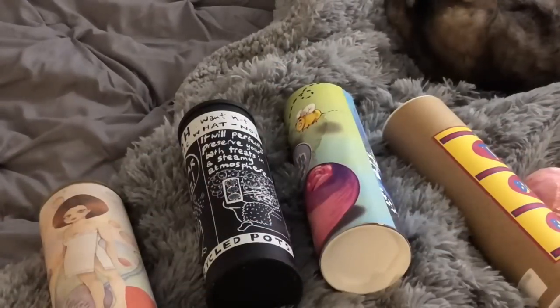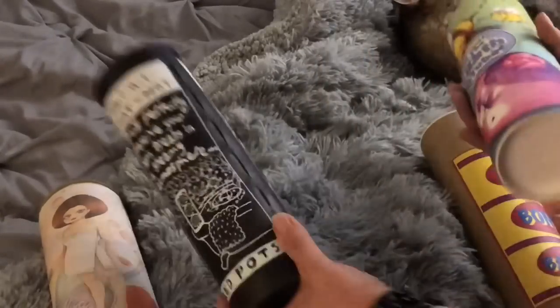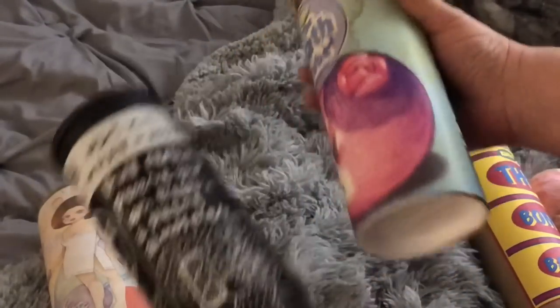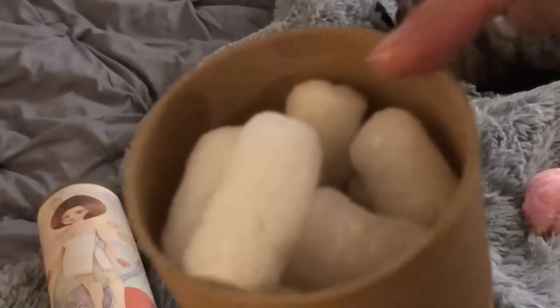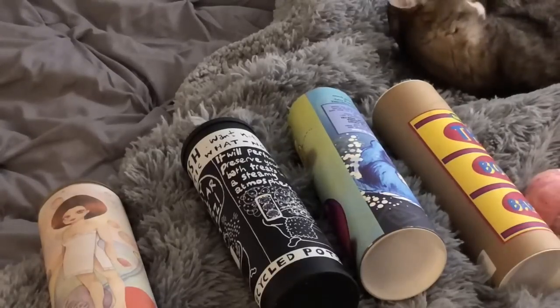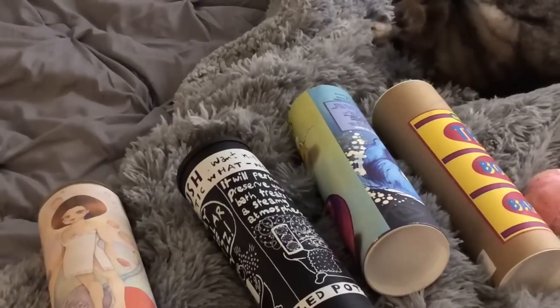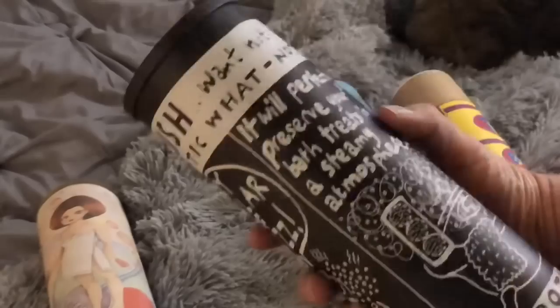These are my bomb barrels that I was telling you about — this is what I keep all my rose jam things in when I store them in my cubbies on my shelves. This one has some extra rose jam bubble runes — original style rose jam bubble runes — and another original style rose jam bath bomb, aside from the ones I just showed you. I had some spares in there. Now I'm going to dust these off, clean the inside of them, dust my shelf, and then put everything back. Here is the most current one.